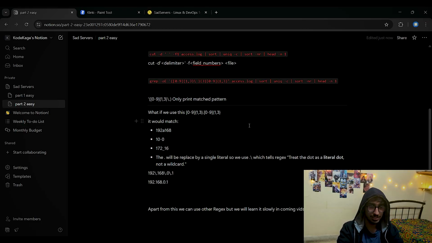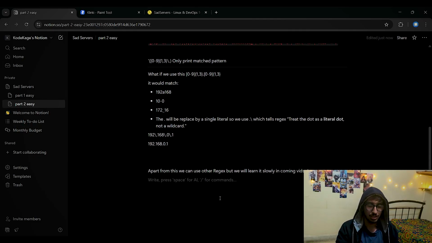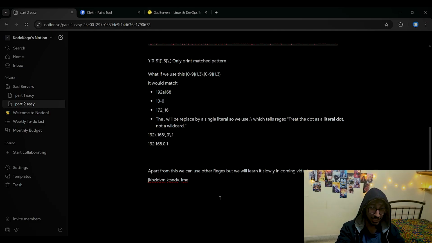Now this is the third command, the grep command. I want to share this command because say the IP is not at the first position, say there is some entry and then the particular IP, how can we detect that, right?